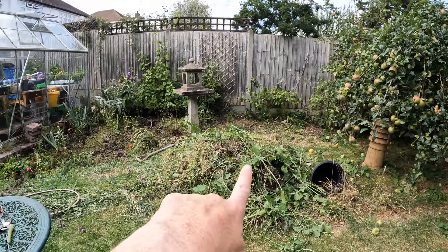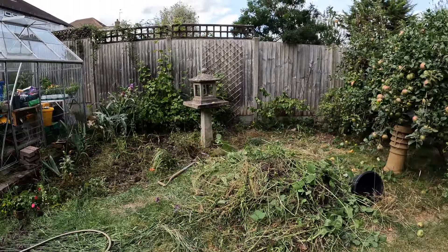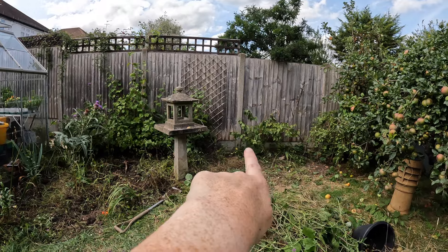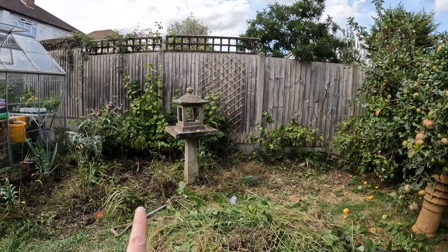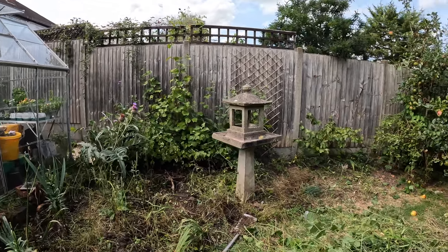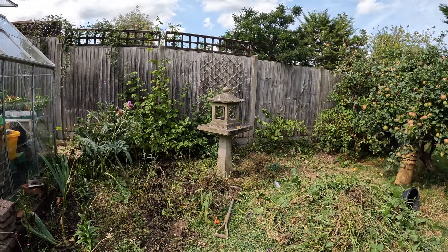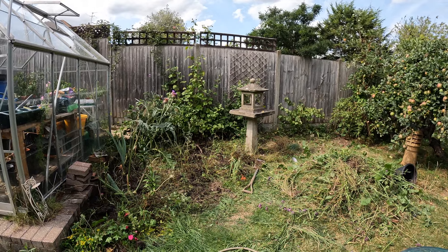I can see the woods for the trees now — at the back I've got my hedge of guelder rose, I think there are four of them actually. They were being so crowded out by all the weeds that only one was really doing anything, so hopefully they'll do better now. There's also a stone bird feeder garden ornament here that we actually got for free. I'm not sure if I'm going to keep it in this area but I can't move it anyway so it'll stay for now.